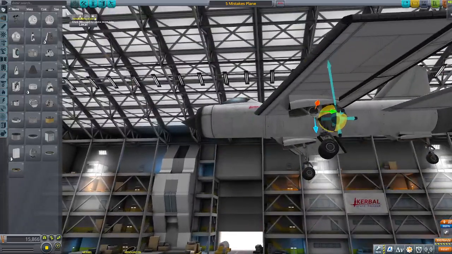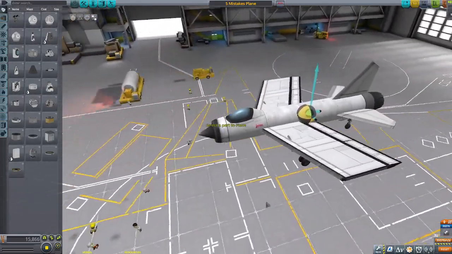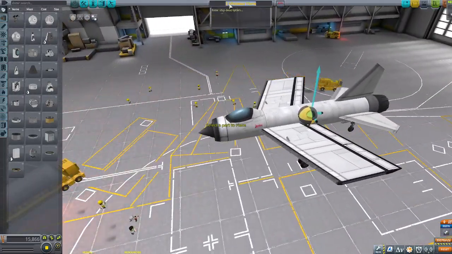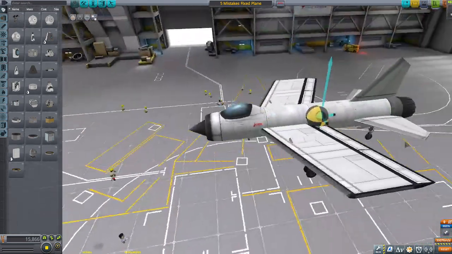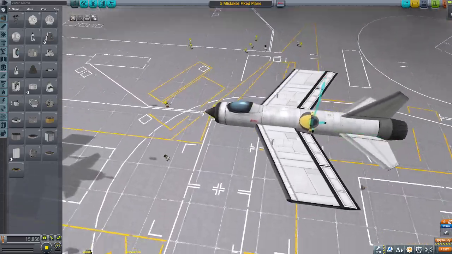Okay, I almost redid the mistake. So we'll go ahead and rename this because it's not a 5 anymore. There. And then we'll give it a test flight.